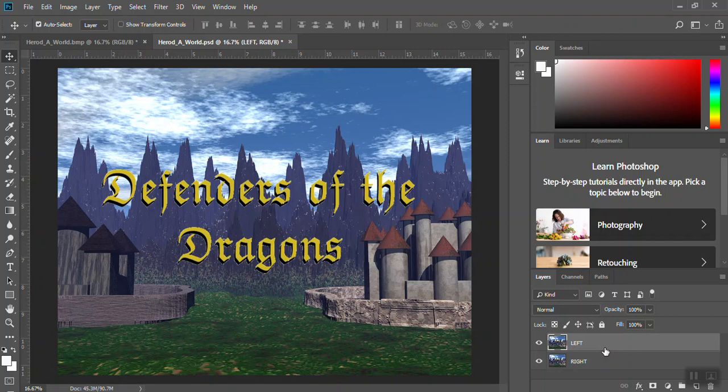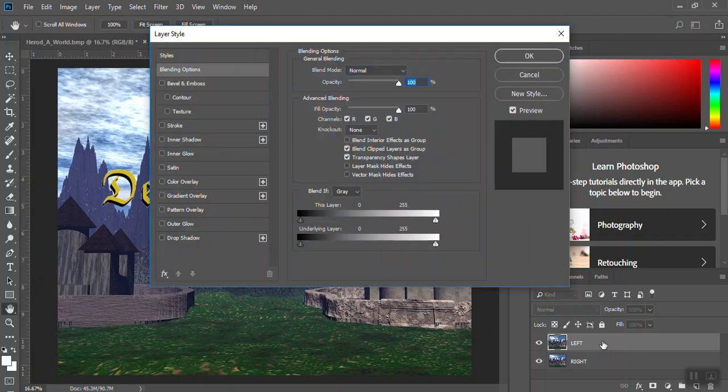So we are going to move them so that one is skewed slightly to the left and one is skewed slightly to the right. But before we move them, I'm going to double left click on left, the top layer, and I'm going to get a layer style and the properties panels are going to come up. So what I need to do is ignore everything over here on the left and everything on the right. Look for these channels where it says R, G, and B, and they're all checked off.